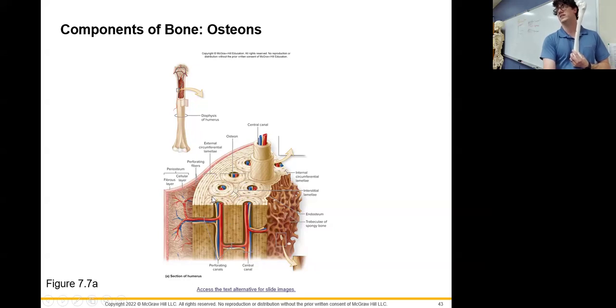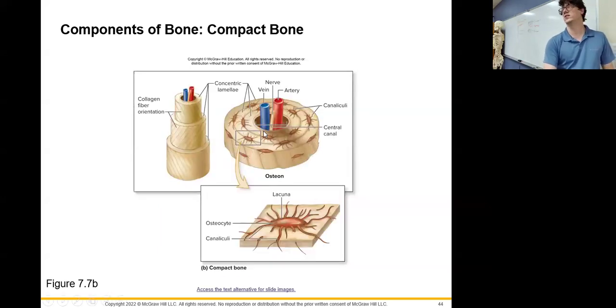All the tan color that you see up here is nothing but calcium phosphate, calcium hydroxide, and collagen. That's it. It is incredibly dense. That is why it is so heavy. However, we have holes running through them. The center of each of these targets is a little canal. This is our central canal, or our Haversian canal.